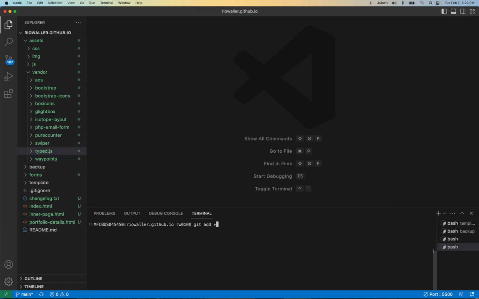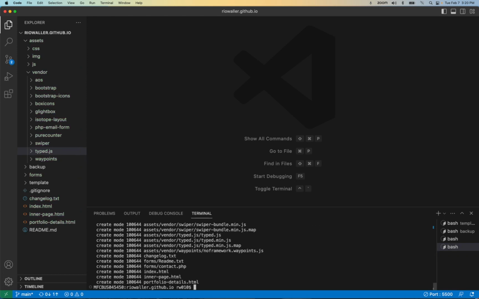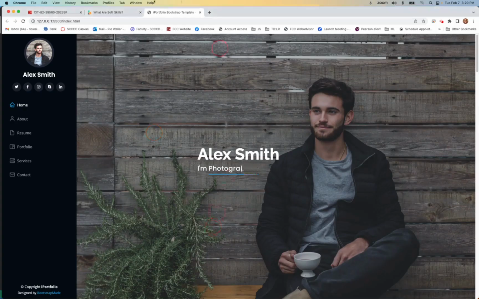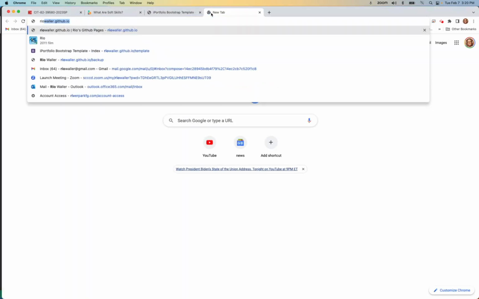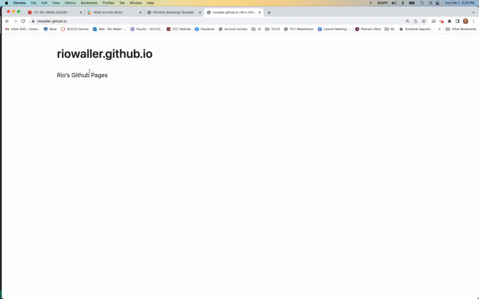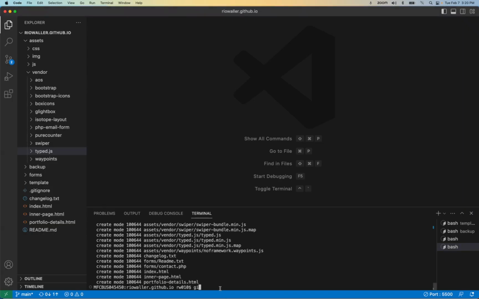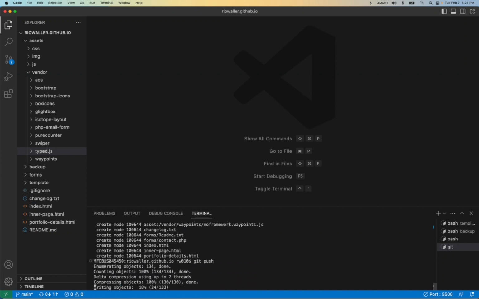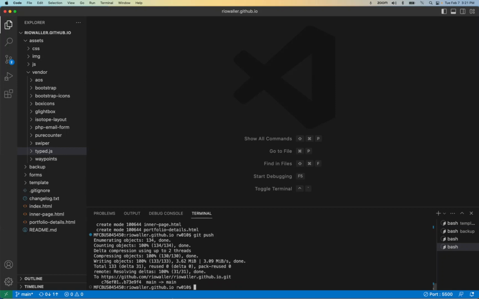Git add star, Git commit dash m, building site from template folder. Okay. Oh, and look at all those files, right? And now, remember before when I went to my GitHub, it was rendering the README file. So now this should, git add, oh, sorry, git push. And when I do this, look at that, takes a moment.